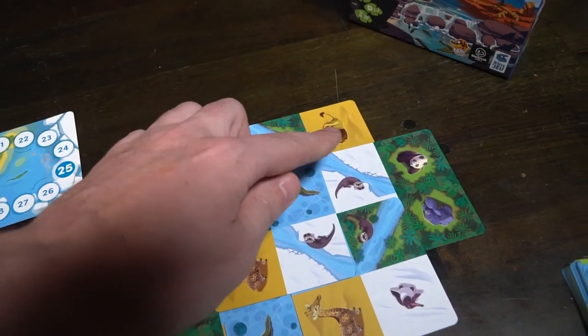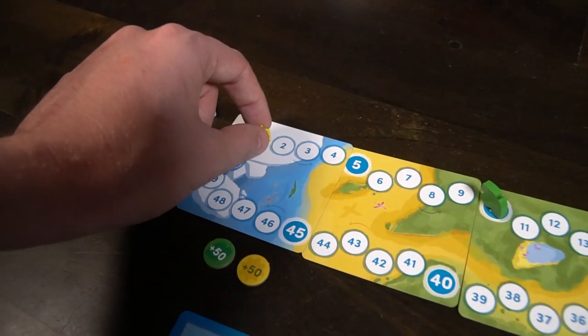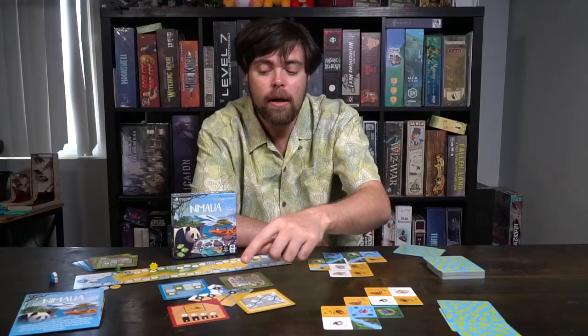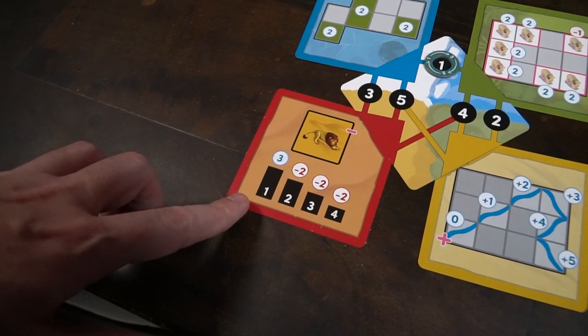For each river that you have that's adjacent, that connects diagonally, you will score 0, then plus 1, then plus 2 more points, then plus 3 more, and then 4 more, up to a total of 15 points if you have enough rivers. Over here, this one here is actually whoever has the least amount of lions is going to score 3 while everybody else will lose points. And that's pretty much how the game will go.